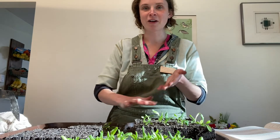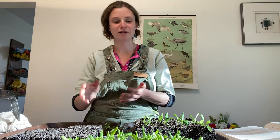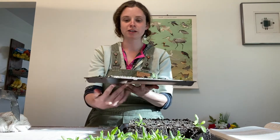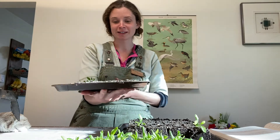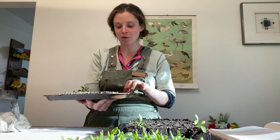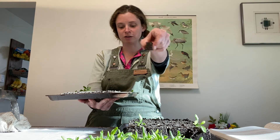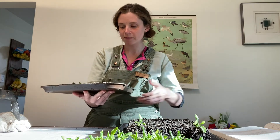I waited a little bit longer to start these so that I can start bringing them outside and hopefully get them in the ground in the next two weeks or so. The great thing about soil blocks is that they're pretty space efficient — I have a hundred blocks right here and they barely take up any space. On my heat mat I'm able to fit 200 blocks, and I can germinate stuff a little bit quicker because there's not as much space between the seed and the heat mat. They're really great for germinating peppers and other things that like a lot of heat.